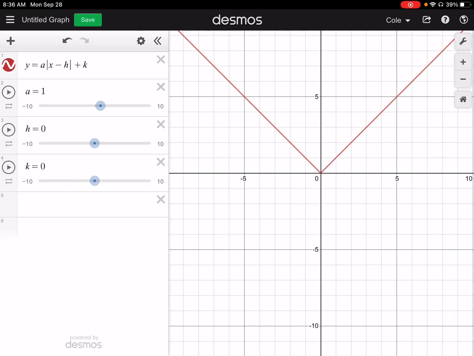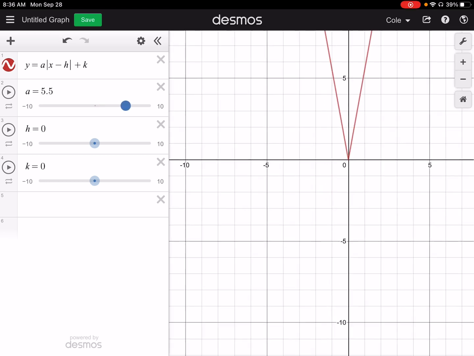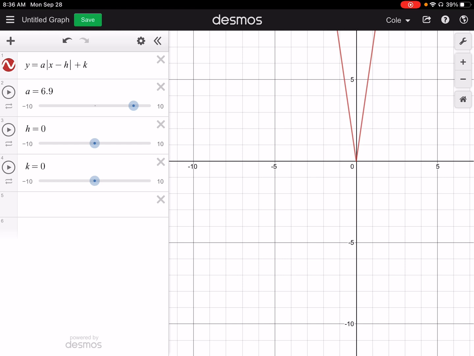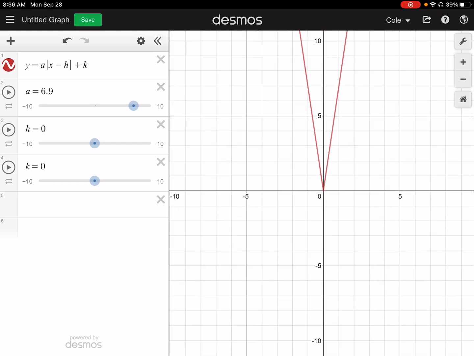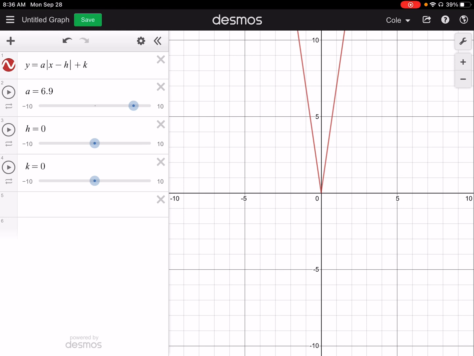Okay, so here is sort of our summary about what these things do. A is our scale factor, and if I make A a big number, then I have a vertical stretch, and you can see that just by seeing that it gets steeper. But really, what I want to say is that the y values are getting taller, or getting stretched out. If I make it a really small number, like a half or 0.1, anything between 0 and 1, then that thing is getting vertically shrunk closer to the x-axis.